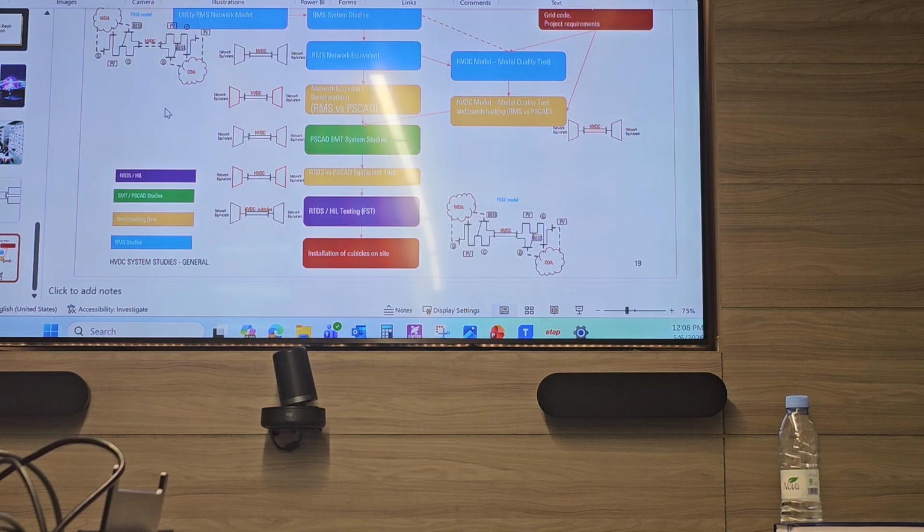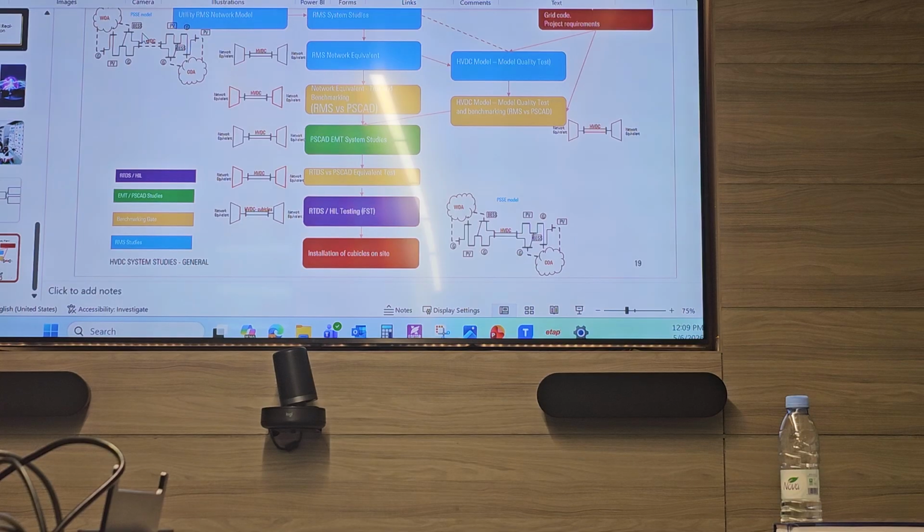So that means we are grid following. Whatever the grid brings to you, you have to follow the voltage which is brought, and the frequency. And passive just generate and that's it. For HVDC and now for battery storage systems and for new, especially big projects, for inverter based, it is required to have grid forming.